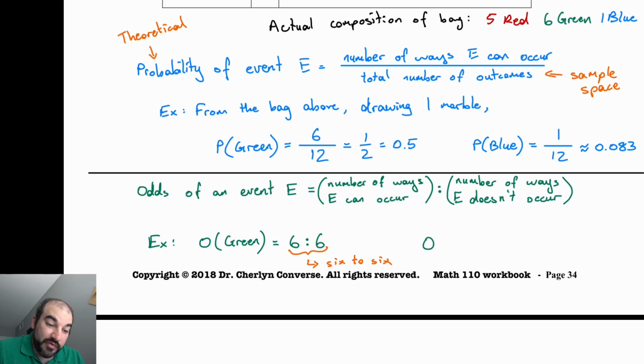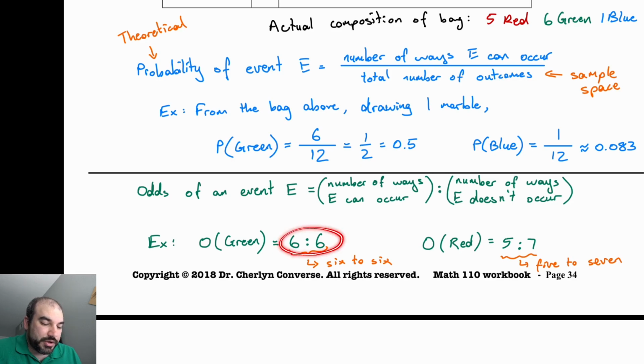Okay, you should understand how that's read. Let's do odds of red, since we haven't really done any problems with red yet. What would the odds of getting a red be then, if we applied the same logic here? Yeah, good. So 5 to 7, because there are 5 ways to get a red and 7 ways to not get a red, right? And this is 5 to 7. That's how we read those.